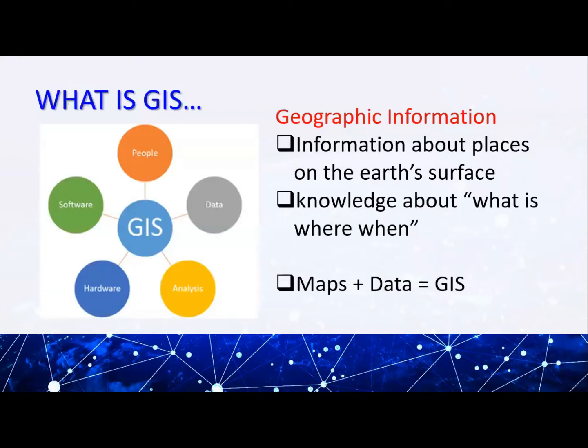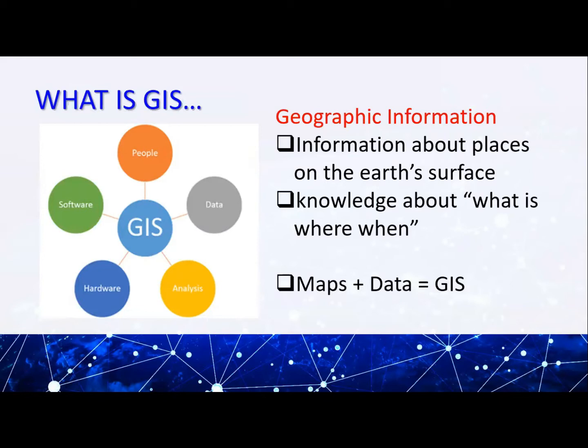The acronym GIS stands for Geographic Information Systems. Like I already said, when you talk about geographic information, you're looking at mostly its location. Where is this located? For example, where is Manda Hill located? If you want to know where the government is currently implementing a particular project, you want to know the where. Where is that place located? So mostly geographic information has to do with the current location of a place on the Earth's surface. You also want to know what that thing is, where it is, and when. All these data put together are what form a system that we call GIS.